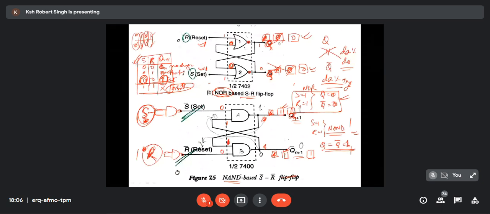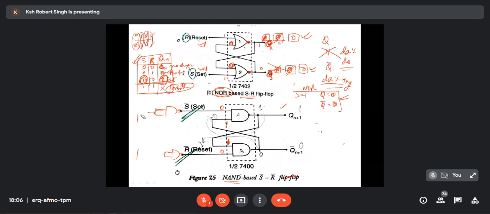See, I will tell you your confusion. You may think, sir, the upper side and lower side are different, no, sir? Yes. I understand what you're saying. You may feel that one and the other are complements of each other. So why not, if by mistake I put QN bar here and QN here, will there be a big mistake? Yes, there will be a big mistake. Can you foresee that mistake? Can you think of it?